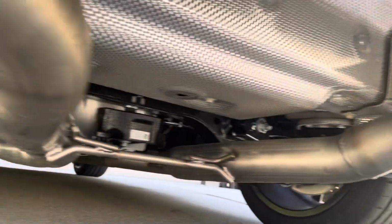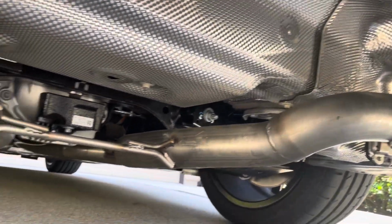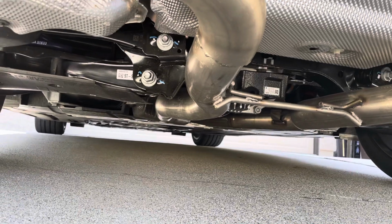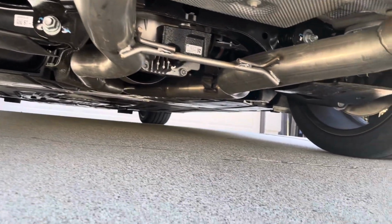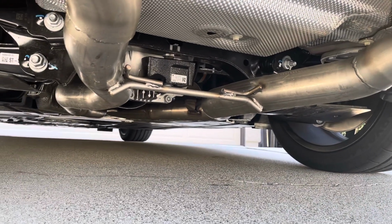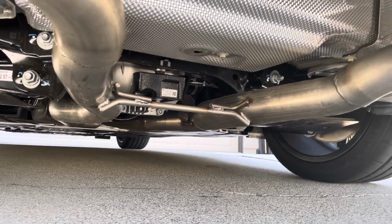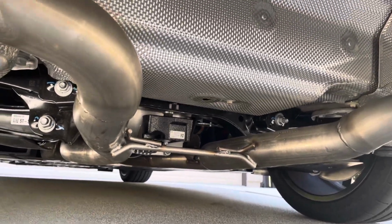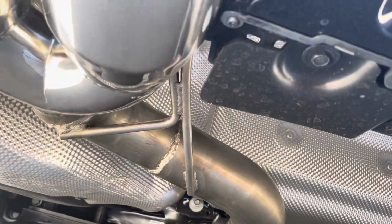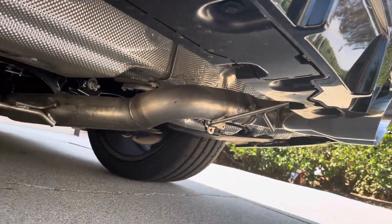Well, that's it. So it's a dual 3-inch exhaust, probably overkill considering that the downpipe is, I believe, about 3.5 inches stock, but it doesn't hurt anything because you have enough restriction at the downpipe that downdraft here isn't going to cause any major loss of torque, right? So, but really good work.